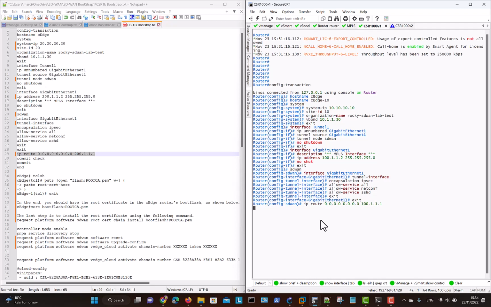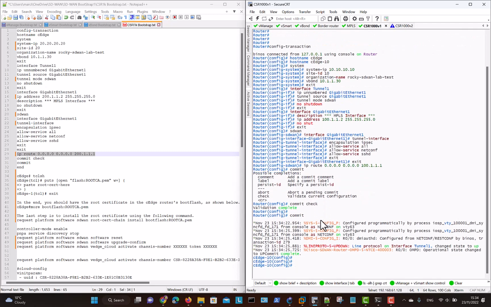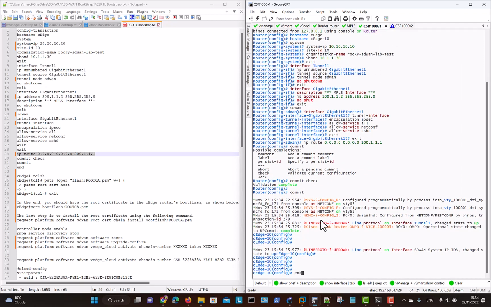Yep. So you do commit. As I said, it's a little bit slow. Just do commit check, make sure the validation is complete. So you do just commit. And you can just end it.